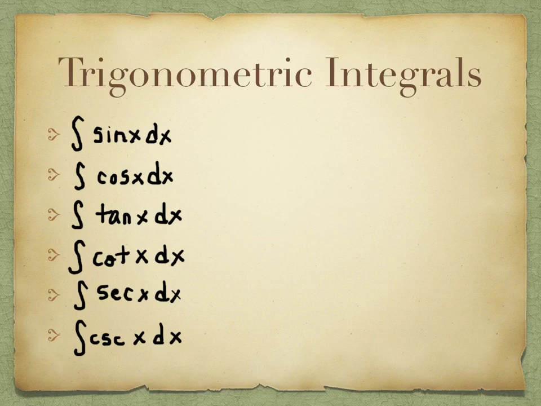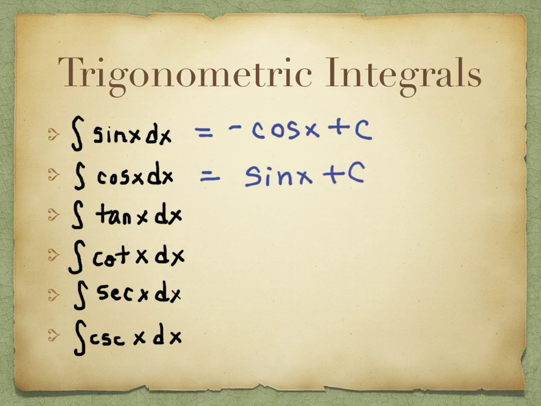And then the next 4 on this sheet are going to actually be coming from this particular slide that we're on right now. Now the first 2 we already have done before, so let's fill those in quickly. What's the antiderivative of sine of x? Negative cosine of x plus c. And the antiderivative of cosine x? Sine x plus c. And on this antiderivative sheet, those were 7 and 8. Okay? But now we're going to be looking at 13 through 16. And we're going to fill in the rest of those. So I'm going to give you what those look like, and they involve logs. All right? So the tangent is the negative natural log of the absolute value of cosine of x plus c.